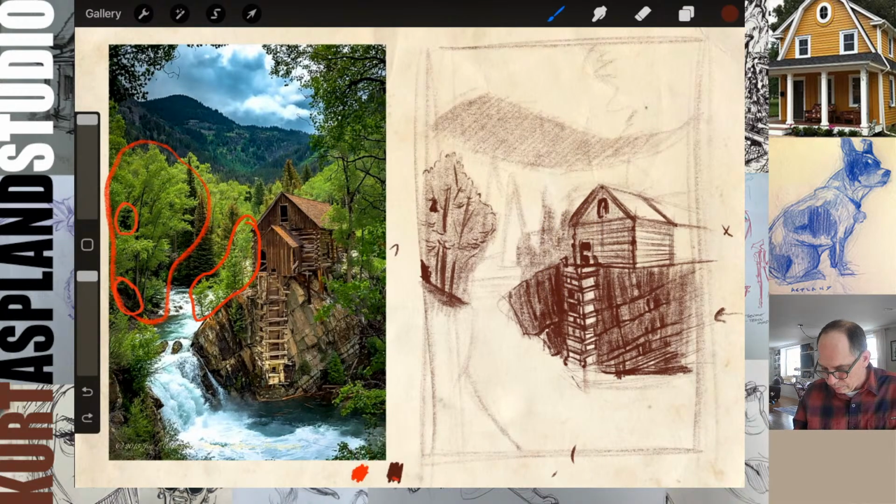So what I'm going to do is darken just the edge of my house there just a bit, and just kind of fade it in. Look at that. See, now my eye goes right around that corner to the trees in the back there.